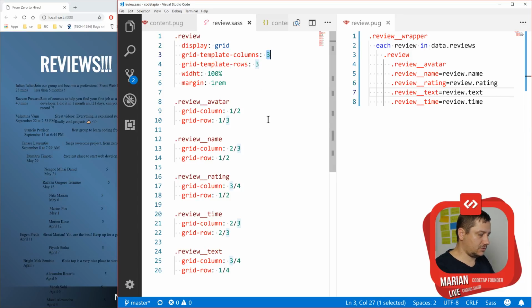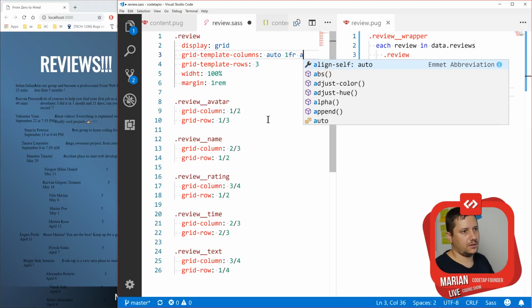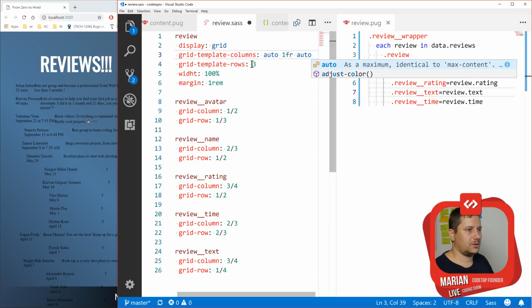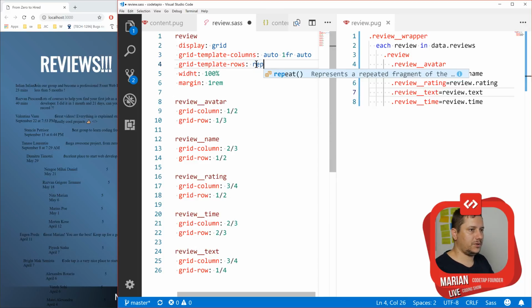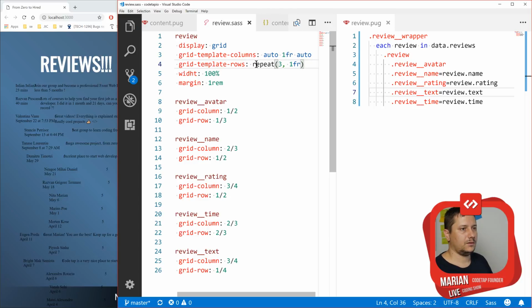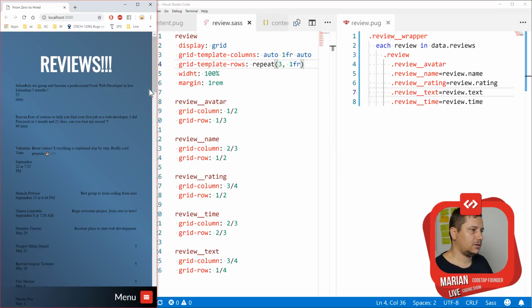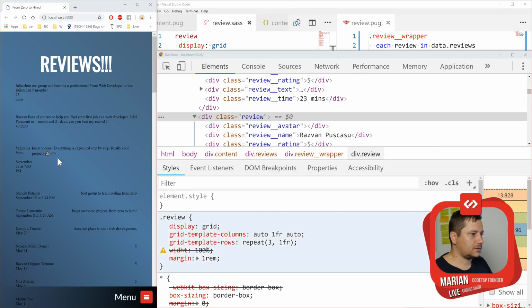So it's auto, 1fr, and then auto, and then this is repeat 3 of 1fr. Now I think it looks better. I don't know. Let's inspect it again.